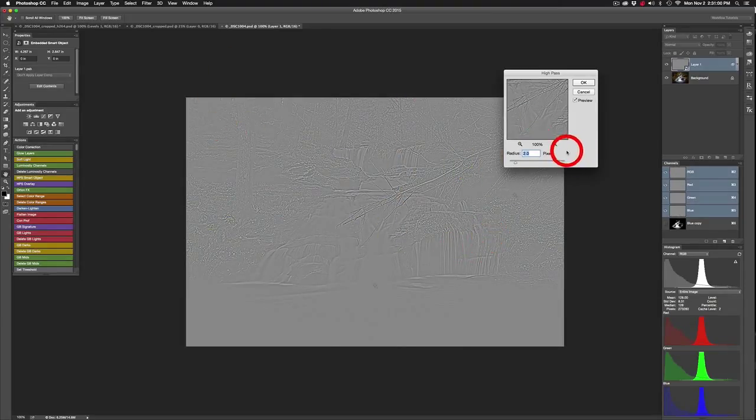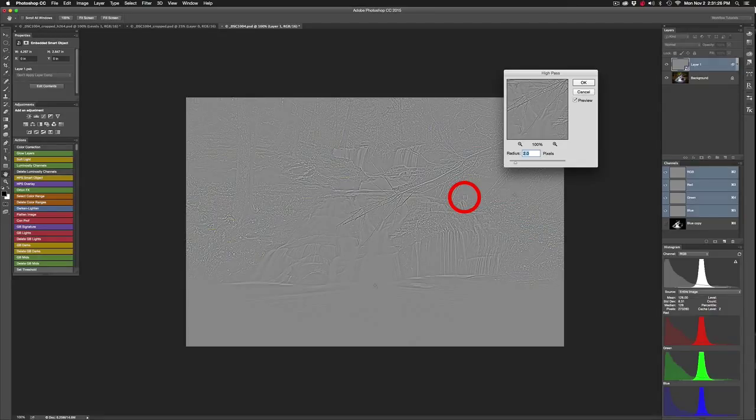But in essence, what high pass sharpening cleverly does, just like any other sharpening process, is edge detection. It detects the edges in this image and applies dark pixels to one side and light pixels to the other, which is what all sharpening algorithms do, giving the illusion of things looking crisper and sharper.